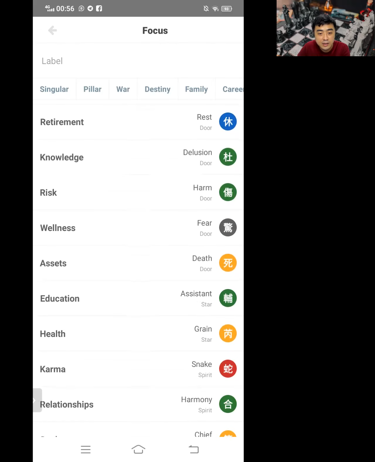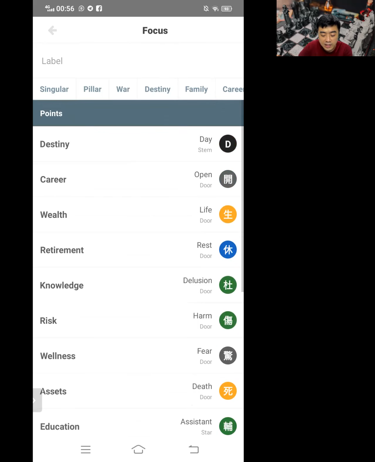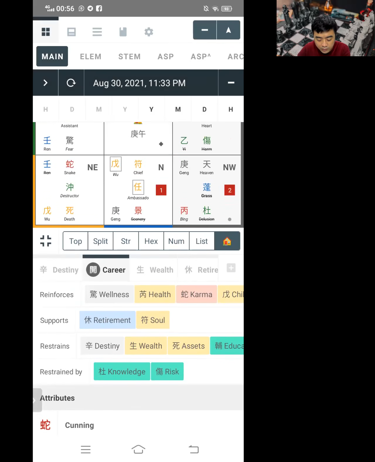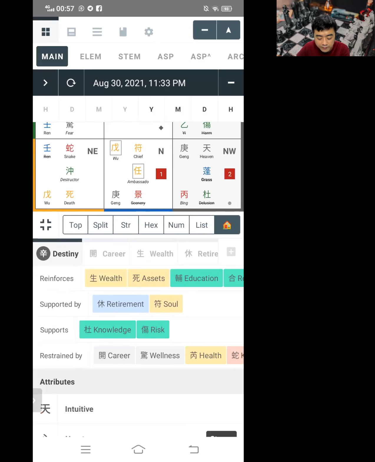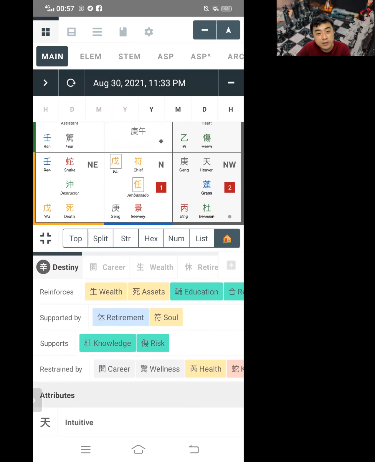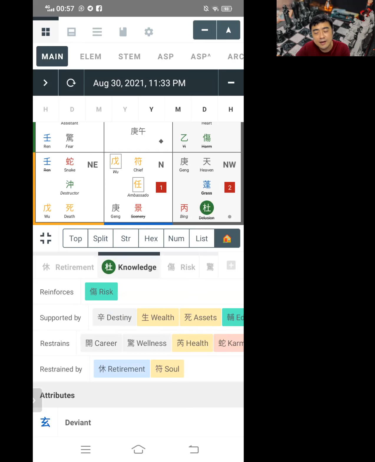Then when you have selected that, you can go back and from here you can tap into almost each of them. Am I having a good destiny chart? What is it countering in me? What is it reinforcing in me? Then you will look into that.